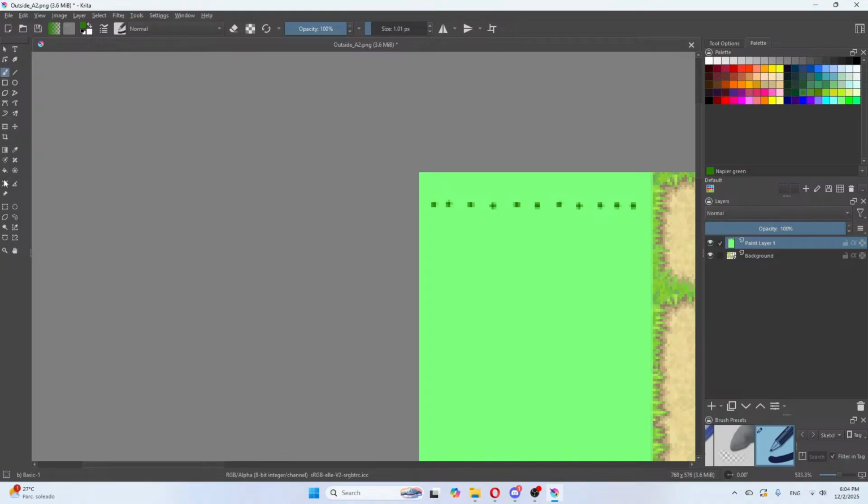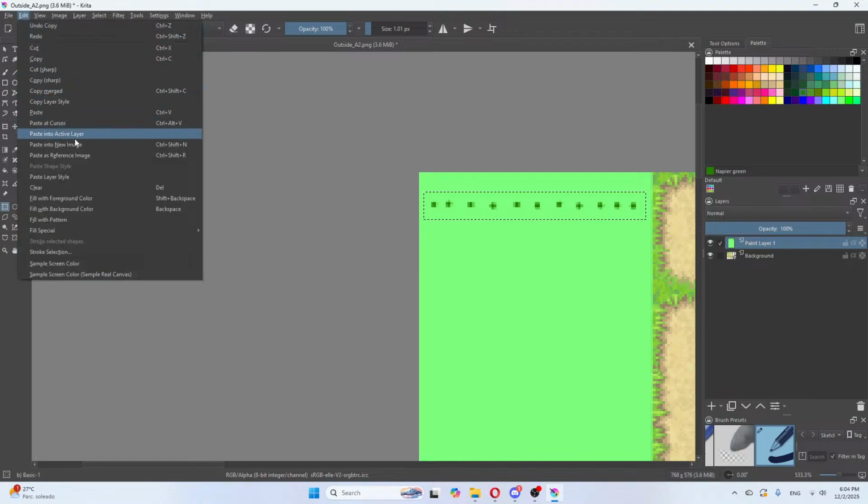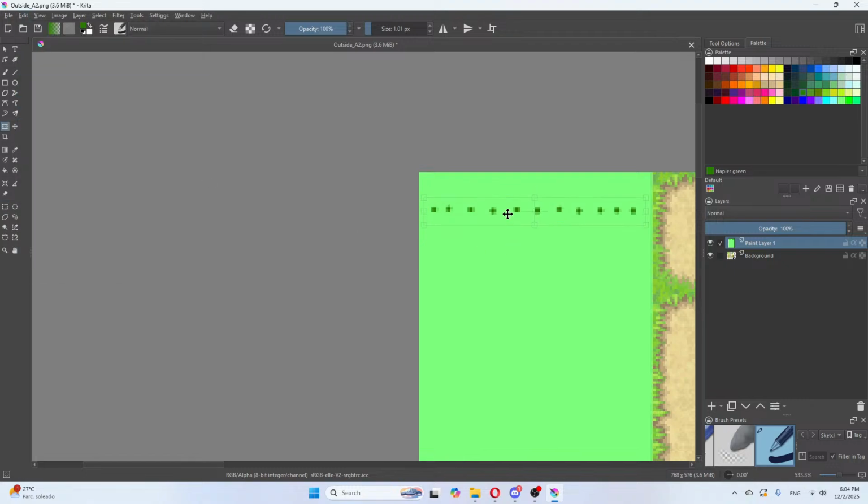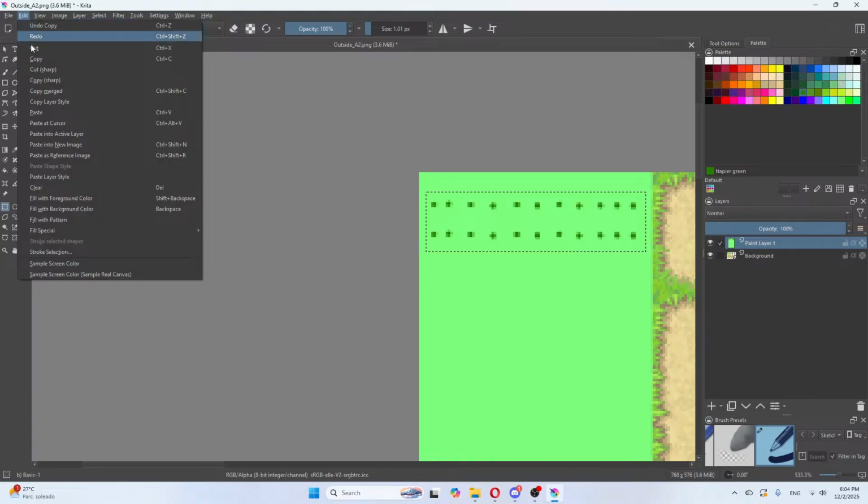And because I'm so lazy, instead of continuously drawing all these circles, what we're going to do is this. Copy and paste into this active layer. And look what I did. And now, because I'm so lazy, I'm going to do this. Copy and paste into the active layer.